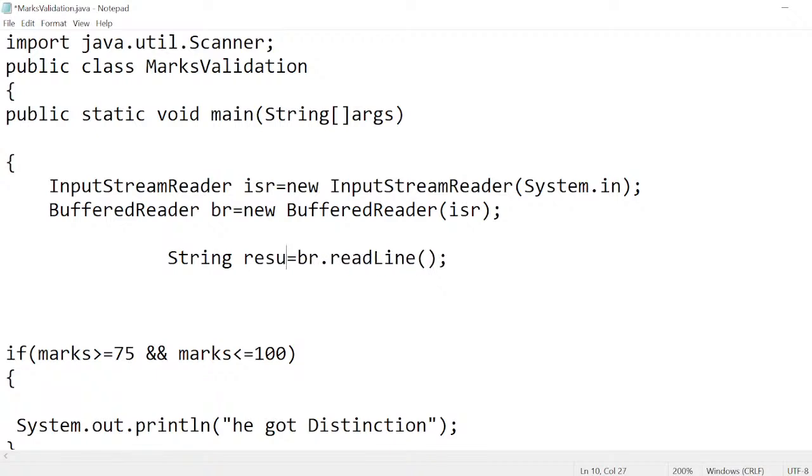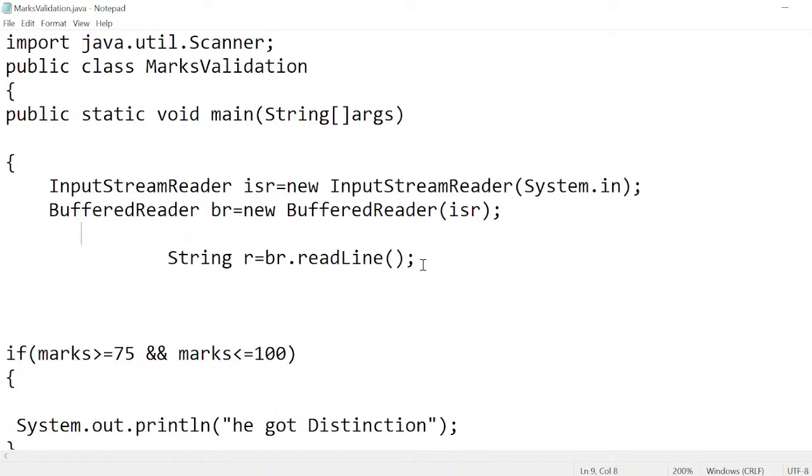Any variable name you can give; I am taking r. I read data from the keyboard. Whatever value I am reading, whether I give an integer or a double, anything, it will be considered a string and stored in the format of String only.